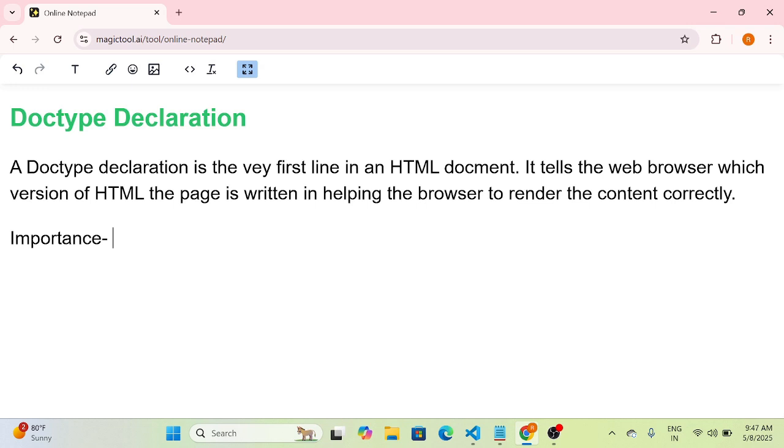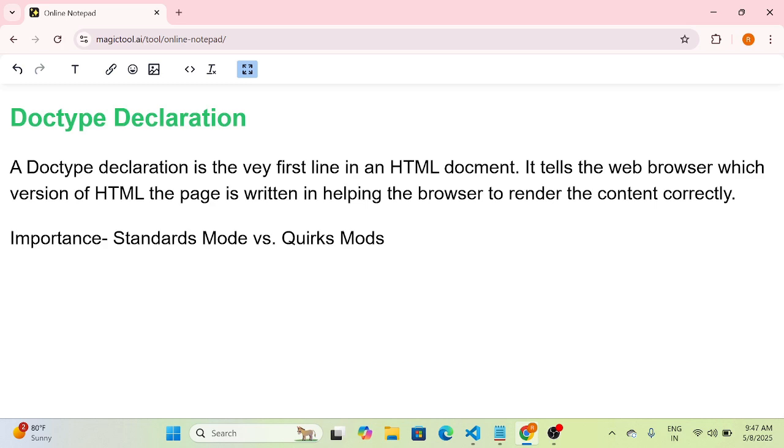The first is standards mode versus quirks mode. Declaring doctype HTML ensures that the browser renders the page in standards mode, following modern HTML and CSS rules.